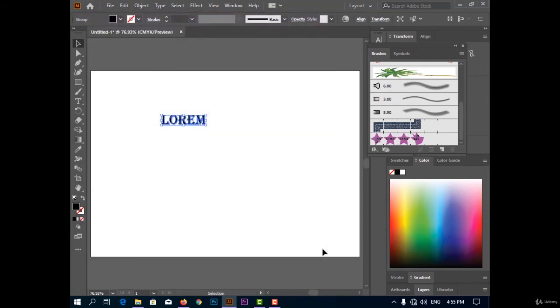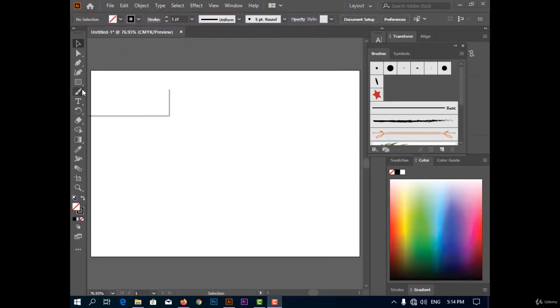The second tool, blob brush tool. This tool is used to fill drawing. But what is the difference between the brush tool and the blob brush tool? What will happen if I use the brush tool in the filling? Both of them make the same lines. So what is the difference? The main difference between them is if you make a mistake. Now I will fill this object by the brush tool, like this.